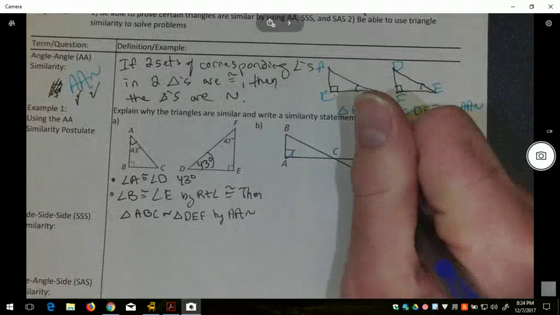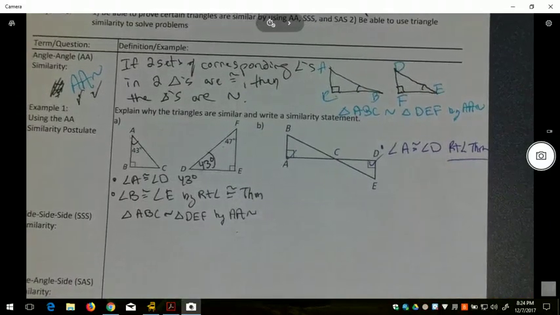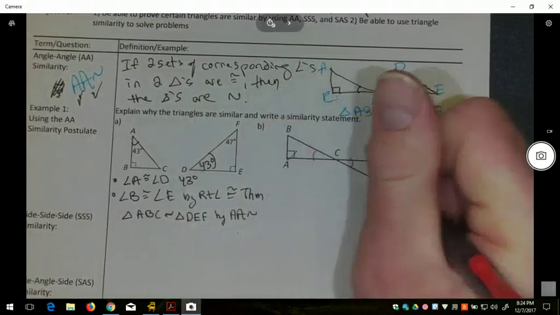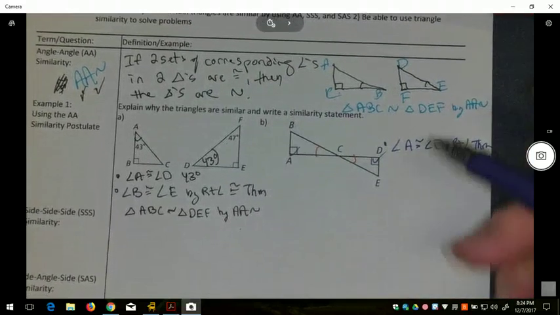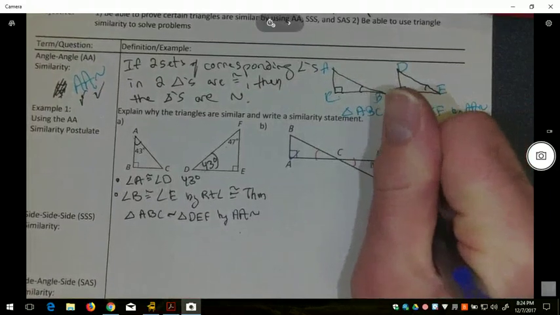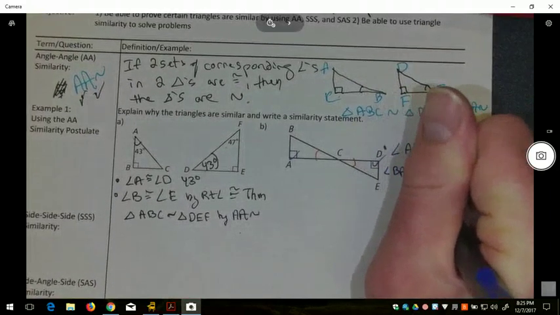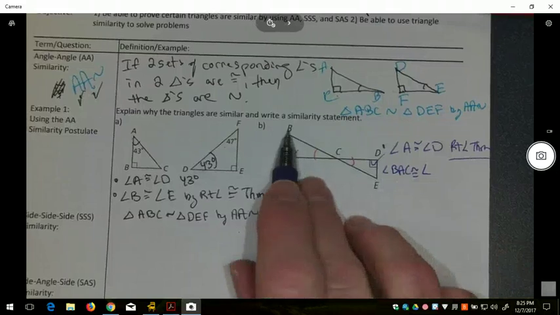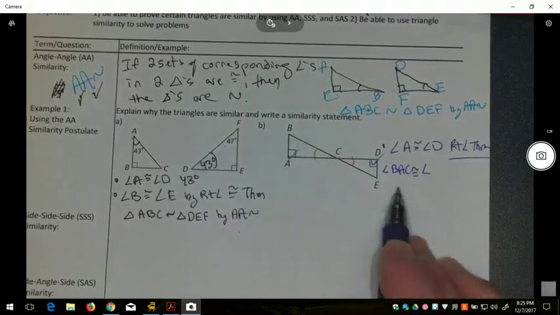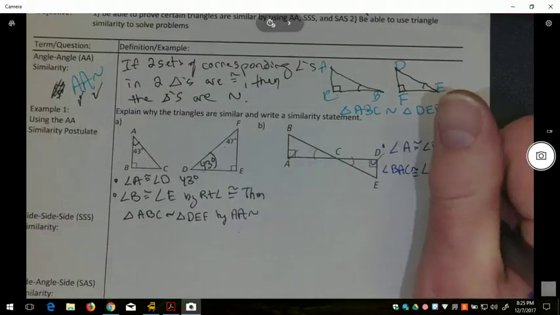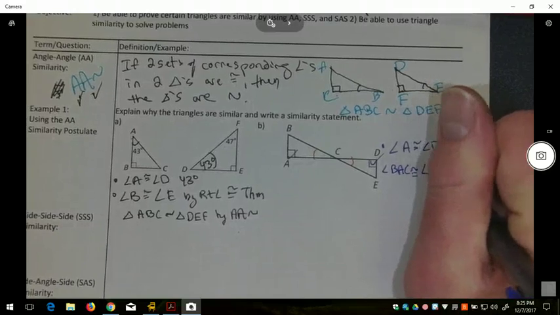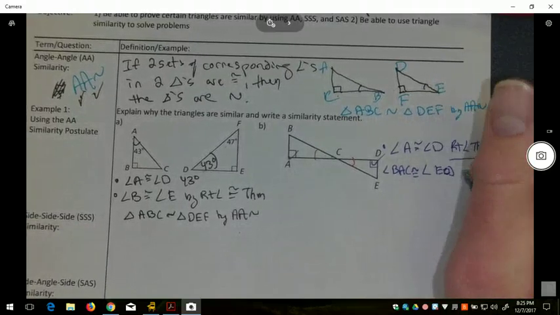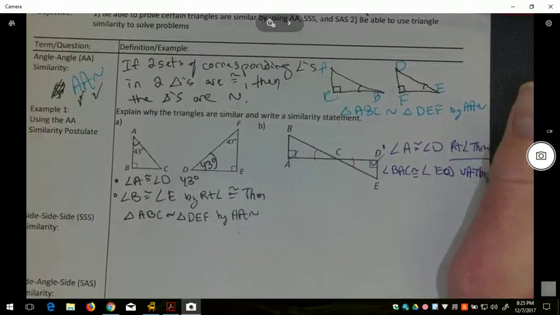So we have that set of angles. To use angle-angle similarity, we need a second set of angles. You need to look very carefully at the picture. There is a second set of angles, the vertical angles. So I actually can say that angle BAC is congruent to, I did fat, skinny, right, I'm going to do fat, skinny, right, angle ECD, or DCE, it doesn't really matter for the vertical angles theorem.